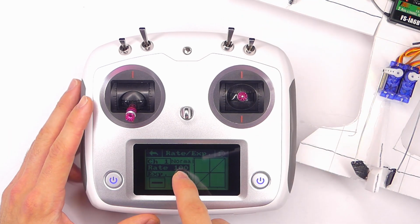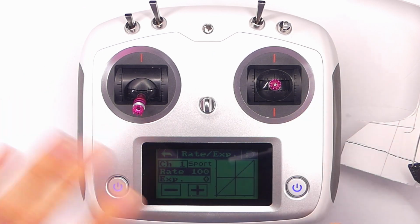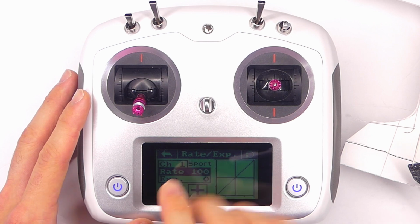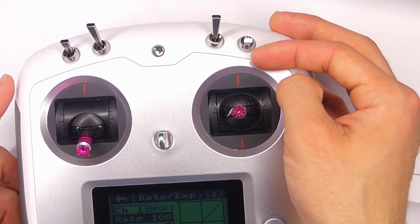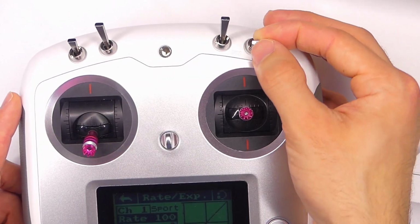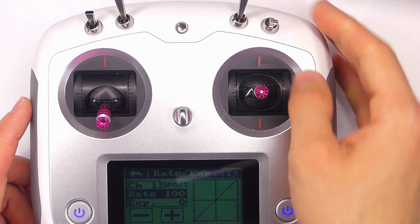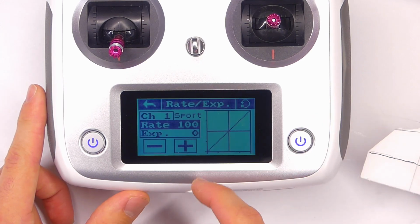Now, right here it says normal when the switch is up, and when the switch is down it says sport. Just ignore that, because it doesn't really matter what this says here; you can set the rates however you want. So for this example, let's say I just want to change the rates and the Expo for the down position, because that would leave the up position just at 100%. Okay, so let's say I want to change it like that, and you'll see here it says sport.